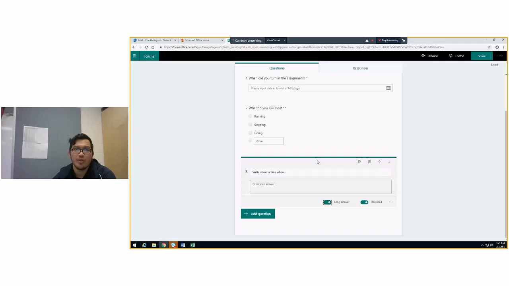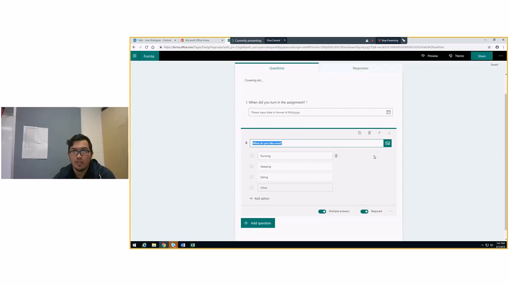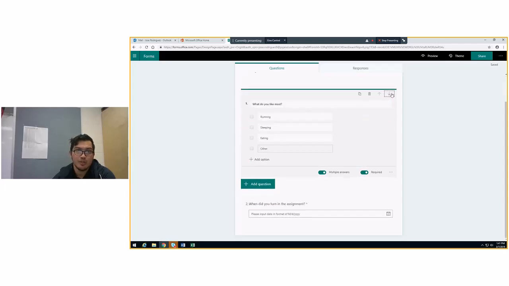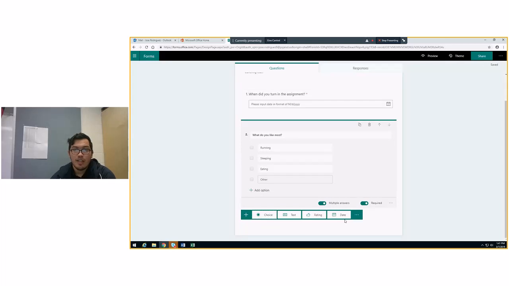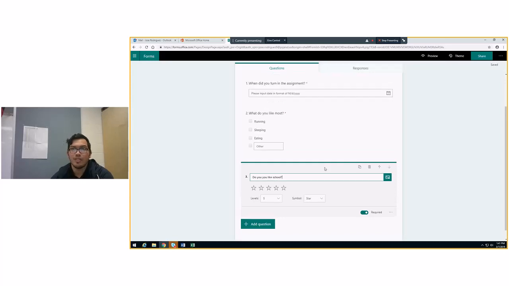If you're not happy with whatever you're setting up, you could always just delete it, or you can move it up in the slot, make it the first question rather than the second question the way it was, or you could also move it back down. And on the last one, which is a rating system, about, do you like school? And the child will respond with, or it doesn't have to be a child, it could be in a meeting or whatever you might use it for. It's the rating system.